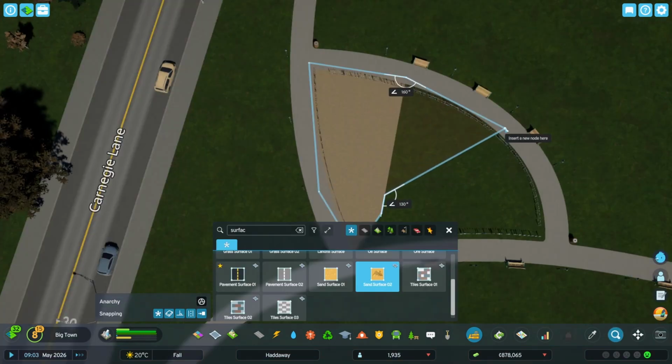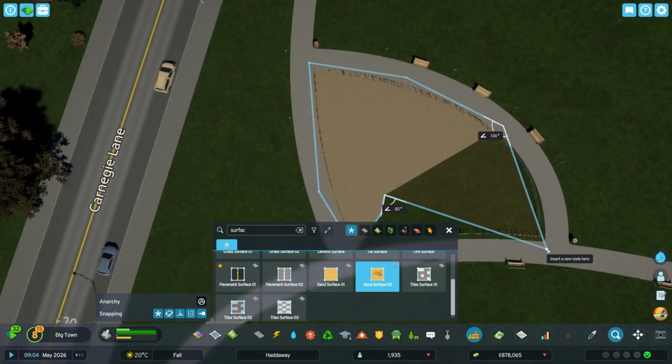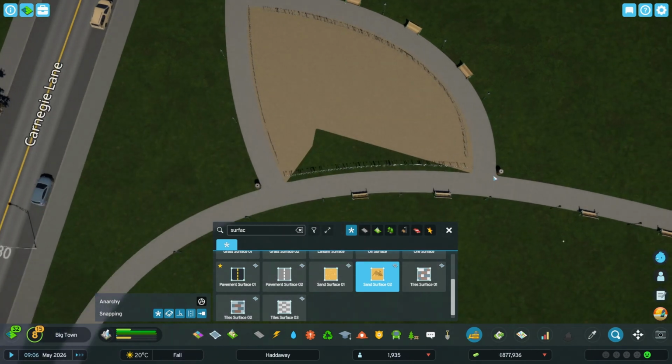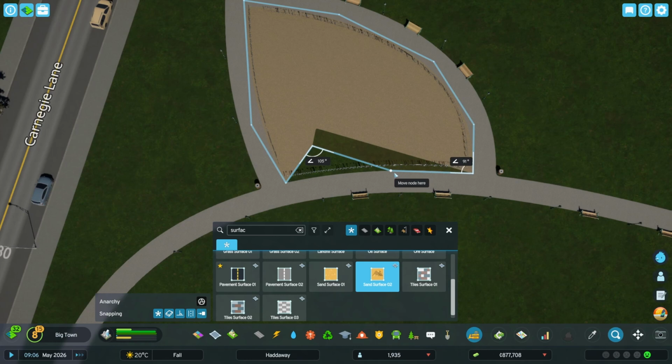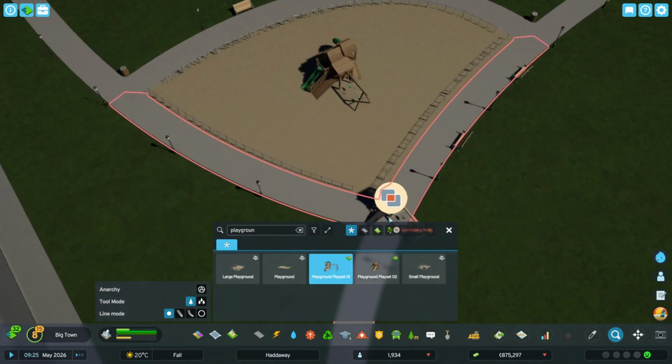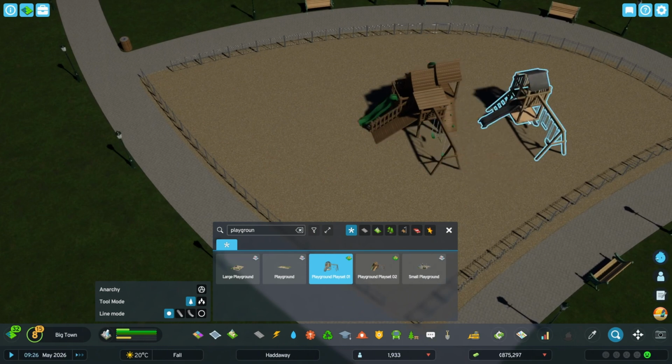In this corner of the park, I decide to make a custom playground, and I start by surrounding it with fencing and putting in this sand surface. These play sets are a good start. I'll put in one for the big kids and one for the little ones.